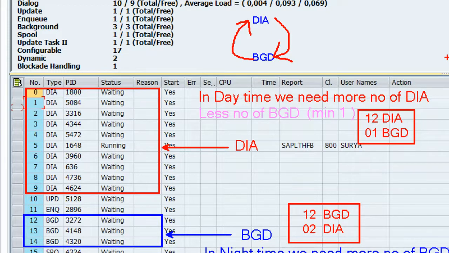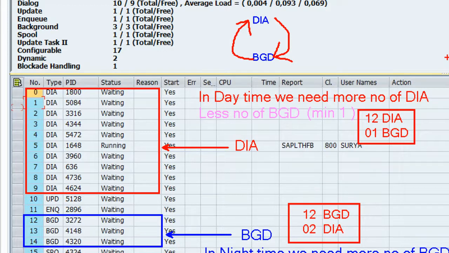One more thing: in daytime we need more dialog and fewer background, in night time more background and fewer dialog, and that should be dynamically effective, with no need to restart.